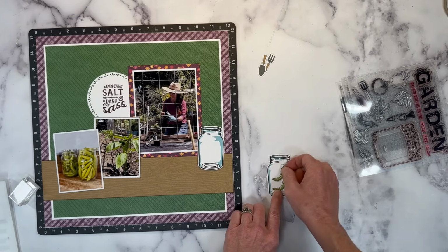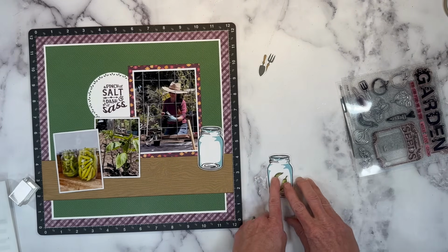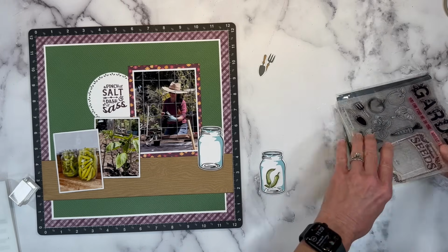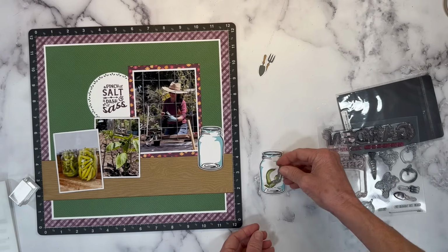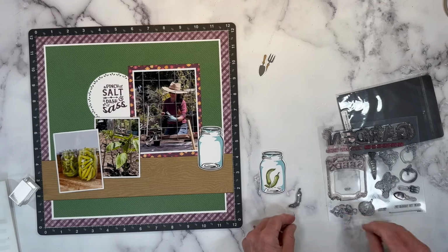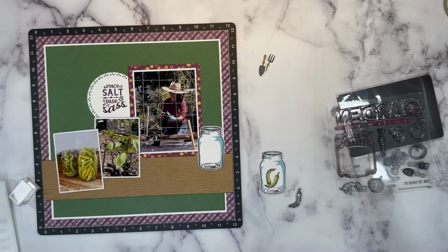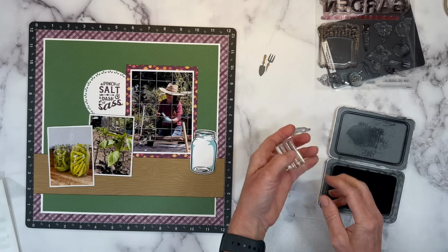So what I'm thinking is, because I don't want to stamp and fussy cut a gazillion of these out, I'm going to stamp a few of them directly like in the jar, and then we can layer these over the top. So we'll add just a couple more. I'm going to stamp these using Intense Black ink. This will allow me to color them in with my alcohol markers.